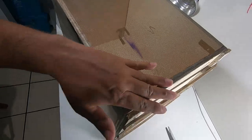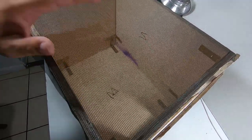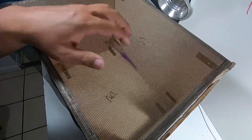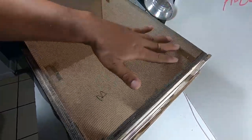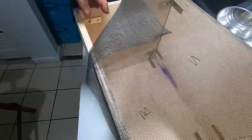All right, just put a mosquito mesh cover over it. This should be tall enough so they can't really get up there and start gnawing on it. They could jump and run into it, but it's strong enough to prevent that. Left one corner open because I'm going to need this to get in there to arm it.